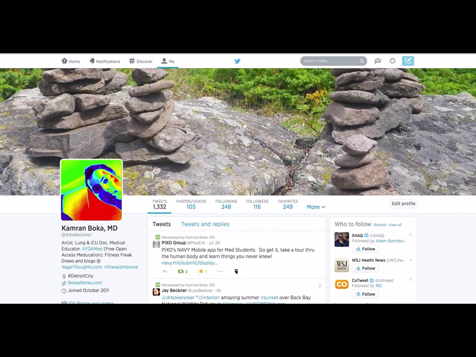There's always a who to follow column on the right, and then the tweets is what you see in the center there. It's essentially, I guess, analogous to the wall on Facebook. I encourage people to get involved on Twitter. As a physician, there's a great deal of information to be learned. There's a beautiful academic discussion going on on Twitter.